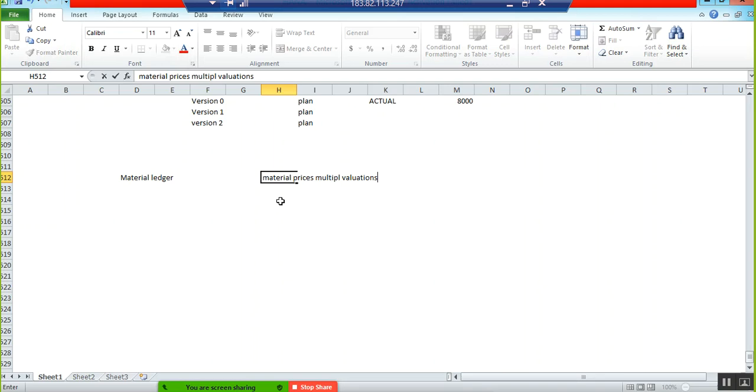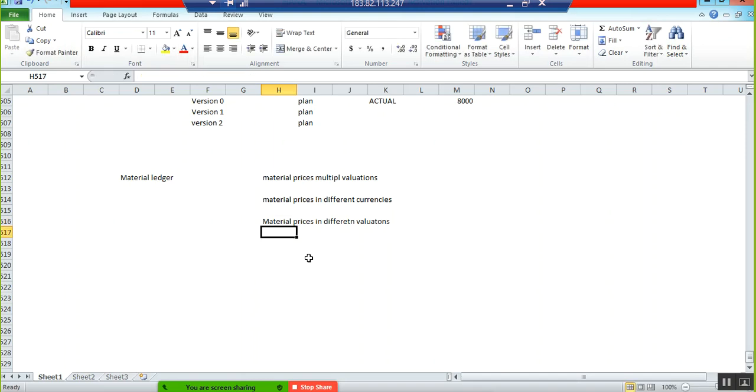What is the purpose of the material ledger? To evaluate your material prices in different currencies or in different valuations, we need a material ledger.